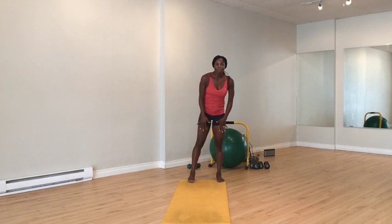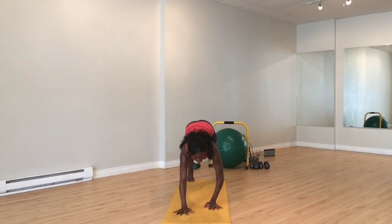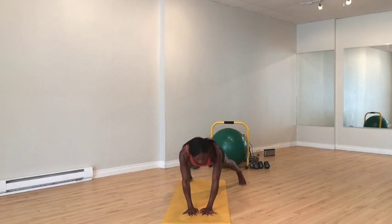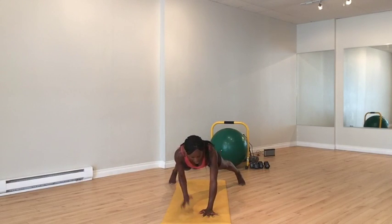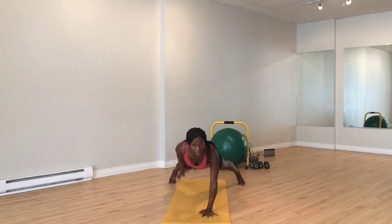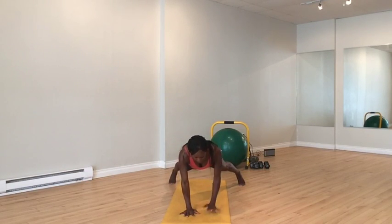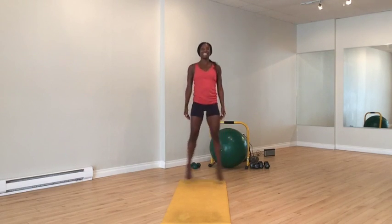Standing at the back of the mat for one more round of rows. Belly button goes in, come forward, walk all the way out. Hands are narrow, feet are wide. Draw the navel in, lift, and lift. Notice how I keep my hips nice and square, and I push away from the floor rather than thinking about lifting my arm. Tummy is in — walk all the way back, let go of that floor, using your abdomen, coming all the way up.